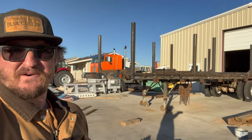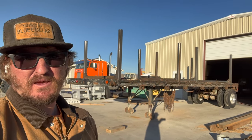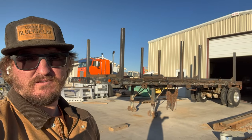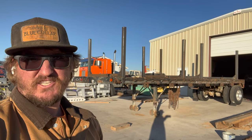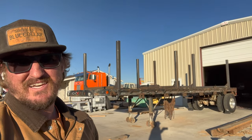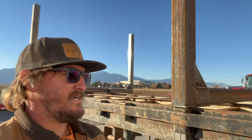Bunks are all welded up. We got the stake pockets all done and able to lock those in. I also got my little chain holders to be able to chain through and pull them off in case I want to use the trailer for something else. This has been a pretty big task for the last week, and pretty big welding job. I even ran out of wire and gas at one point, and had to go get some refills done, but overall I'm pretty happy with it.